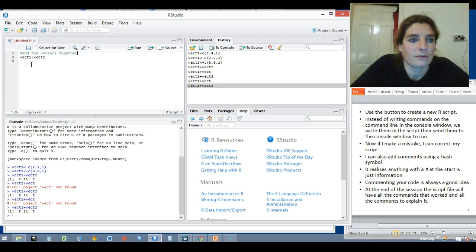So commenting your code is a really important and useful habit to develop, because it means that you will have a record of what you did and why you did it, as well as the actual code. So it's like a lab book of code as well as the actual code. So at the end of the session, you'll have a script file which has not only all the commands that work, but all the comments that you wrote to help you understand what was going on.